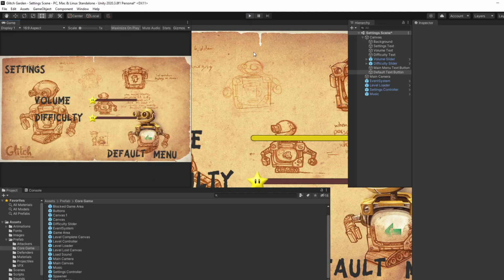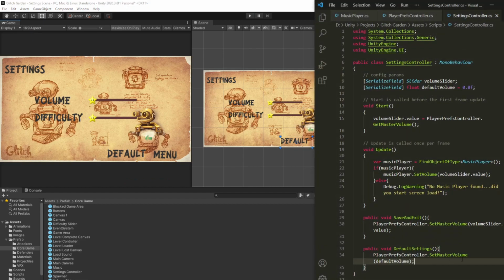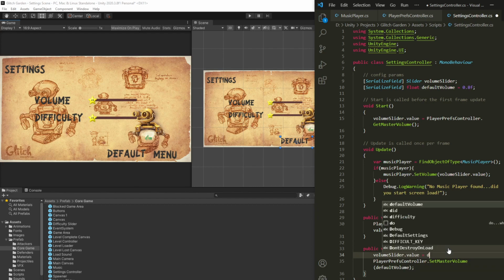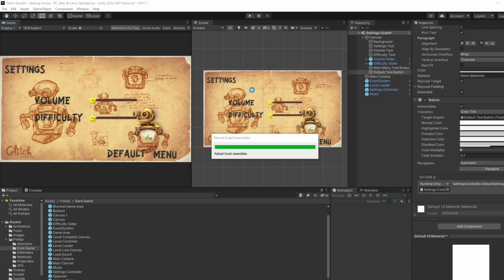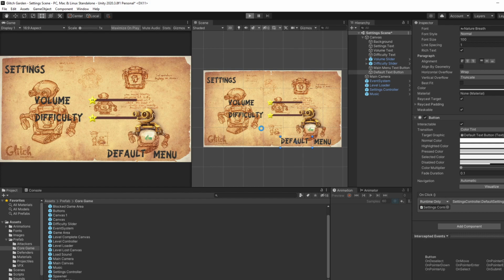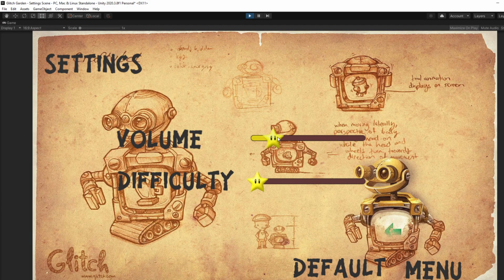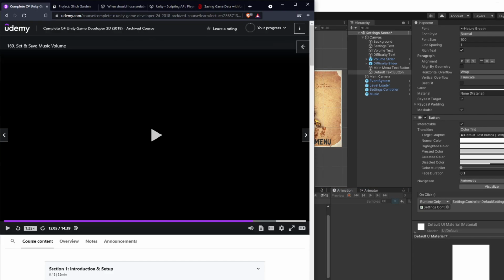Oh, I guess we're supposed to update the value too, so volume slider dot value equals default volume, and then we set the master volume to it. What? Oh. There you go. Alright, cool.